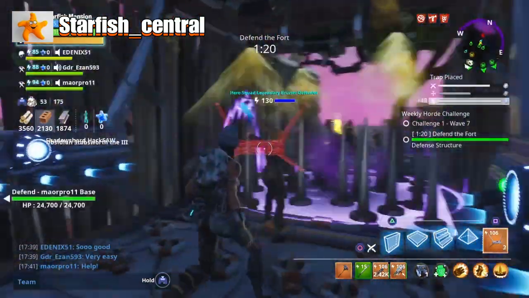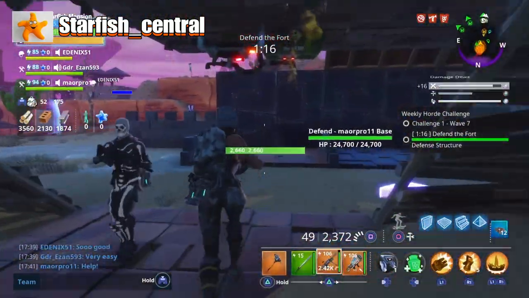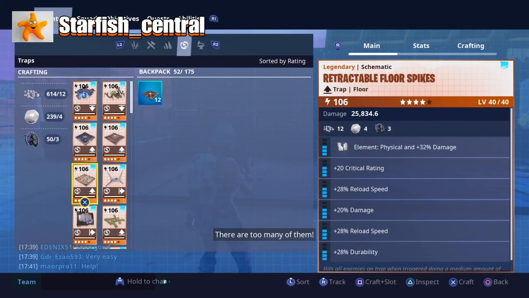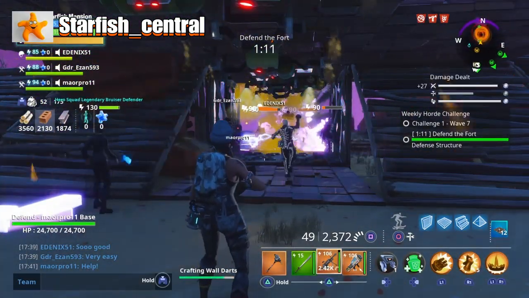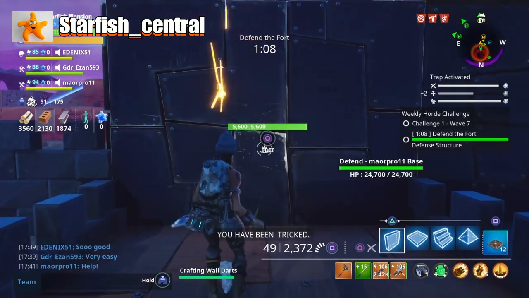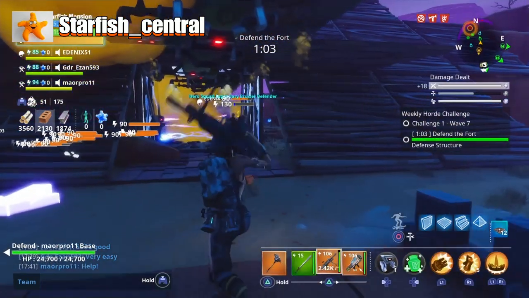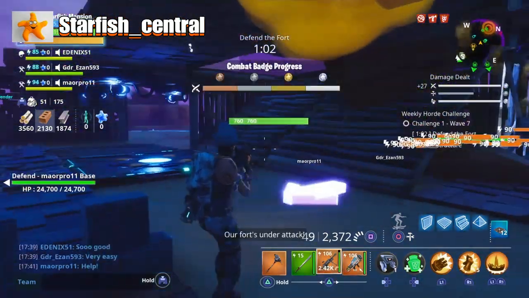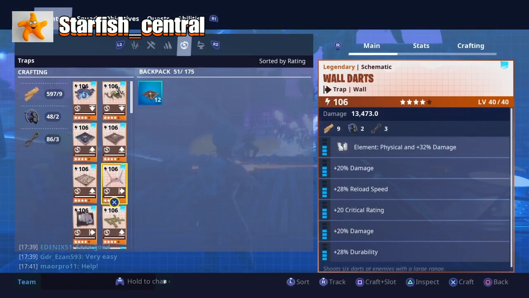Decide to start putting some traps down on my own here. There's too many of them. The worst ones are the propane husks, because if you shoot them while they're in a trap tunnel, they just destroy your trap tunnels.